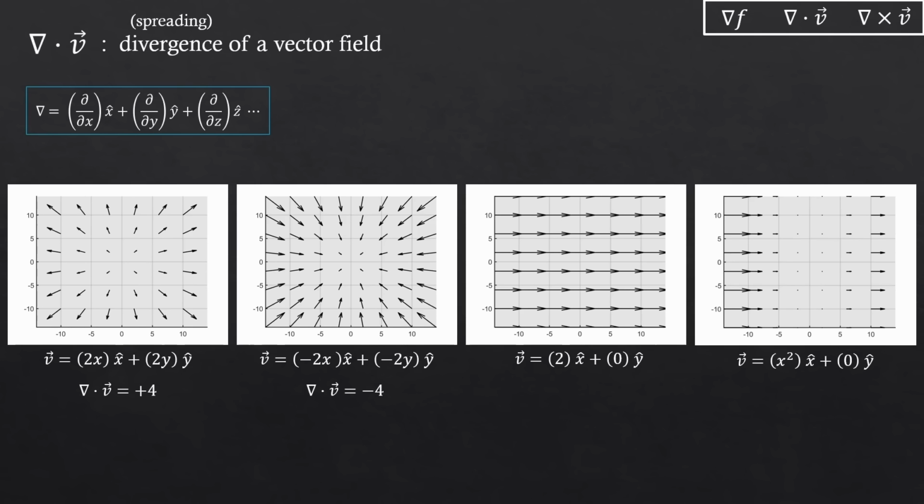By the way, if you have studied electromagnetism, the divergence is in fact used in one of the Maxwell's equations, where we have the charge density here. So if the charge density is positive, the divergence is positive, meaning the electric field is spreading. If the charge density is negative, the divergence is negative, meaning the electric field is converging. Didn't you notice anything? This is why the electric field of a positive charge spreads out, while the electric field of a negative charge converges in. Because positive charge means positive number, and negative charge means negative number. Interesting, eh? Everything makes sense.